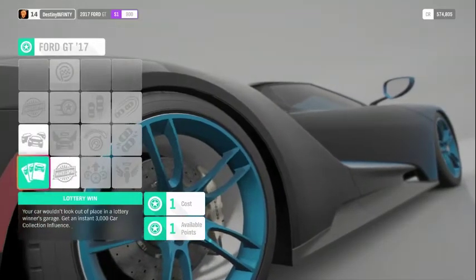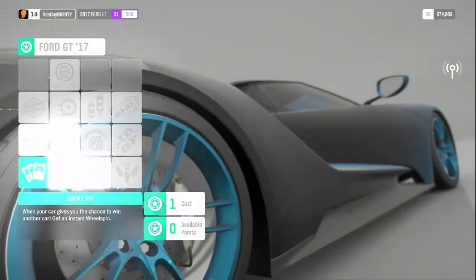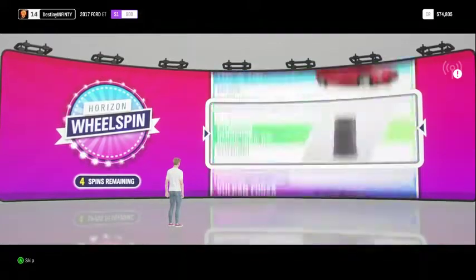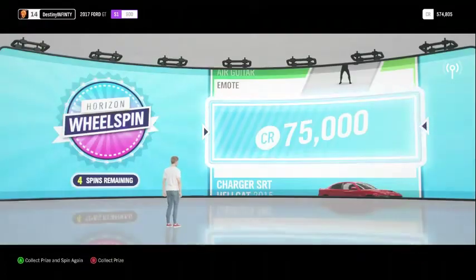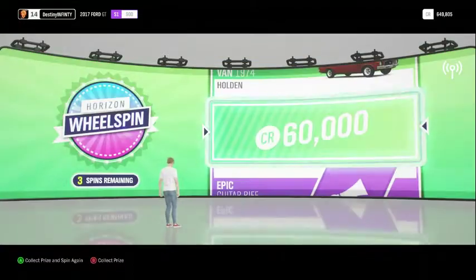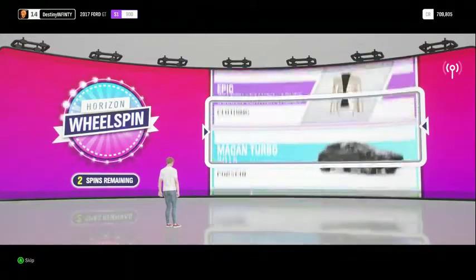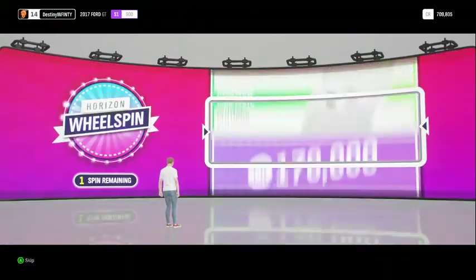Unlock lottery win for one skill point. Unlock perk. There we go. Four spins remaining? Okay. 5,000 credits. Okay. Credits are always nice. $60,000? Okay. Ooh. Okay. I got an epic jacket.